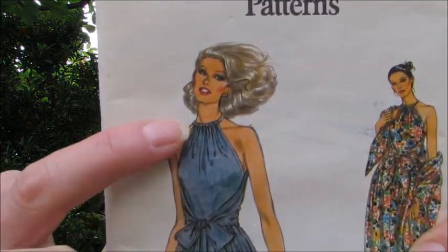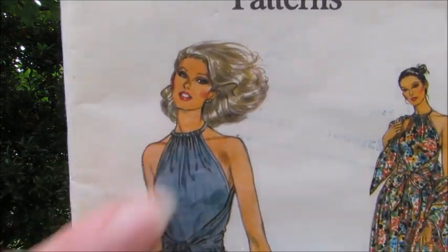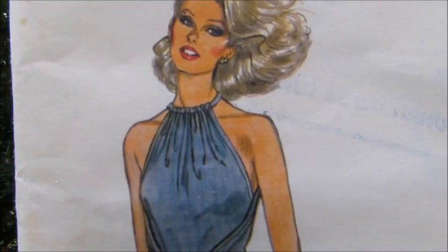A little bit of a trick there, but because I also deviated from the pattern, you can see here, you can see her shoulders a lot, and the neck part is pretty high up on her neck, and because I'm quite tall and I didn't realise to start with when I was cutting this out, I thought there was enough fabric. Now there was enough fabric to cover the front of me. The only thing is a little bit of gaping at the side, and obviously I didn't want to expose my tiny little lady humps there.